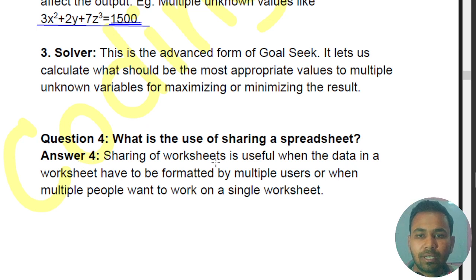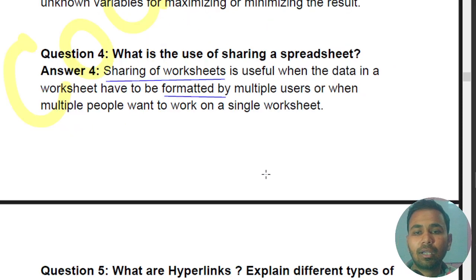Question number 4, what is the use of sharing a spreadsheet? So sharing of worksheet is useful when data in a worksheet have to be formatted by multiple users, or when multiple people want to work on a single worksheet. So when multiple people want to work on a single worksheet, then we can make use of sharing of worksheet, and it can be shared among different users.